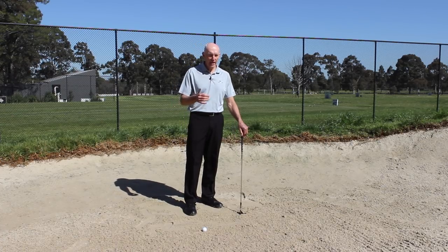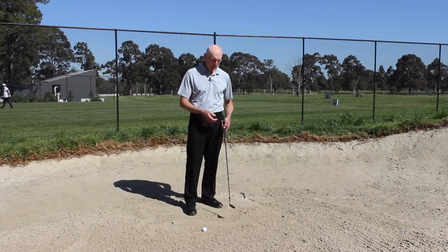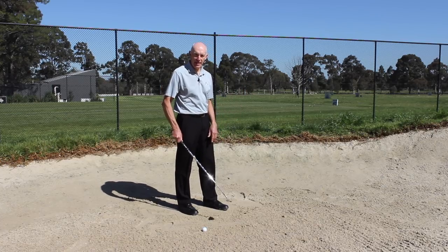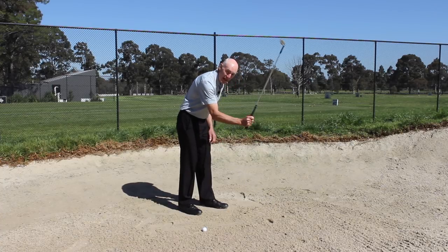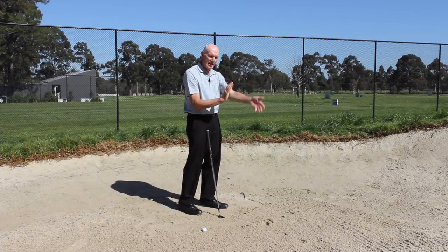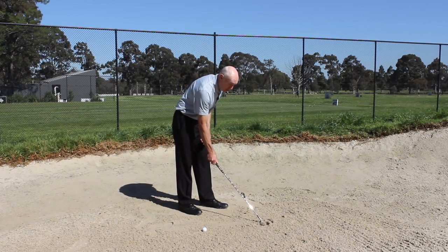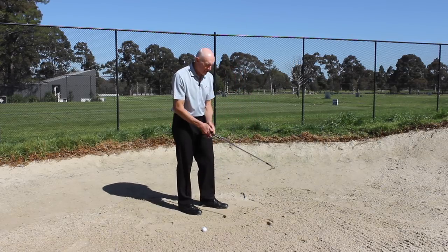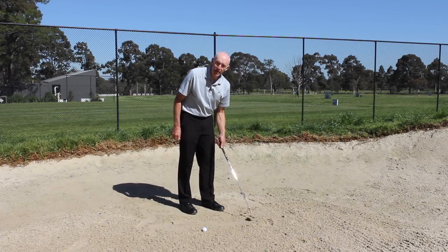Let me give you an example with an analogy. Let's say I'm using a hammer. If I wanted to hammer the back of the club into the sand, I wouldn't drive at it with my hand. I bring my arm down, my arm will slow, and that transfers momentum into the club — into the hammer. Same as if I was using a hammer: my arm swings down, arm slows, momentum's transferred and goes in.